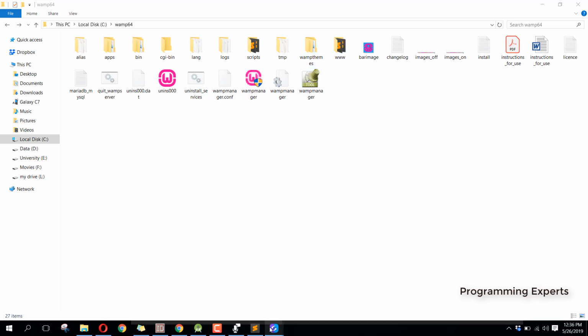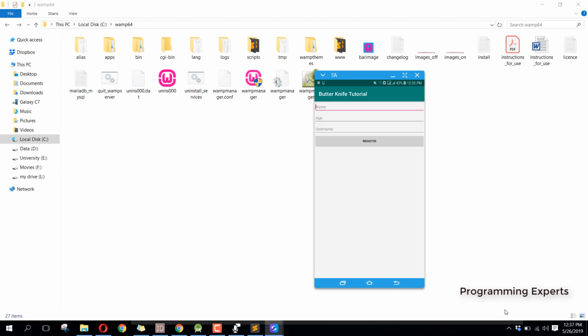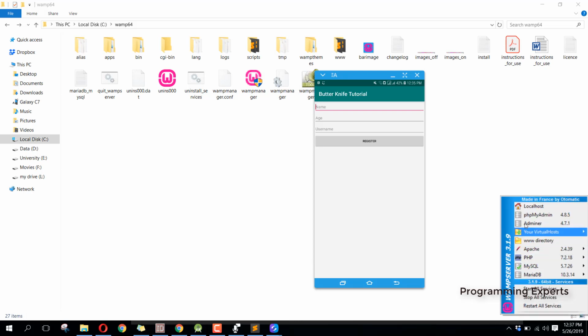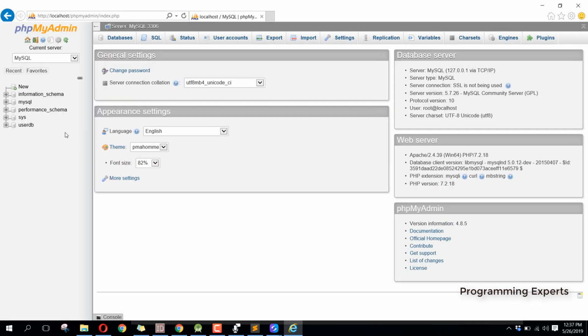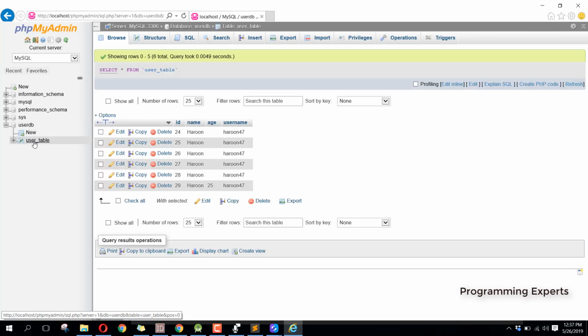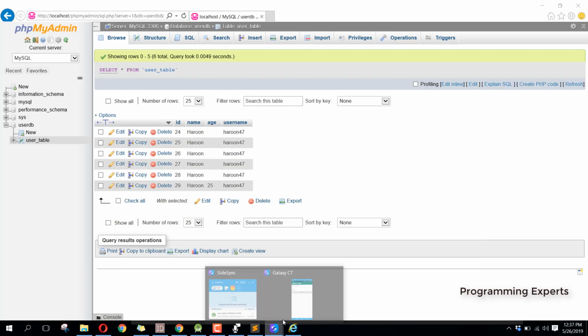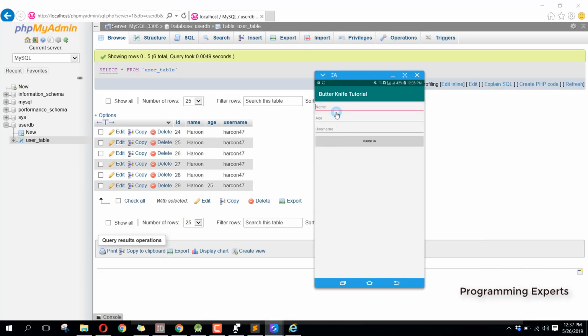So let's open phpMyAdmin, and inside our user DB we will open the user table. Now let's run the input.